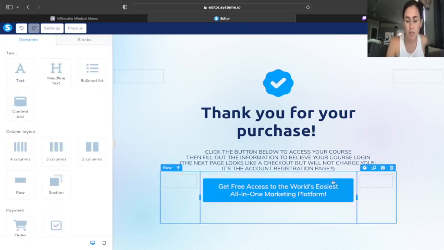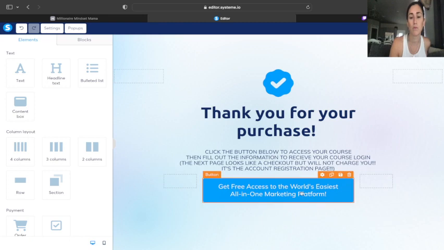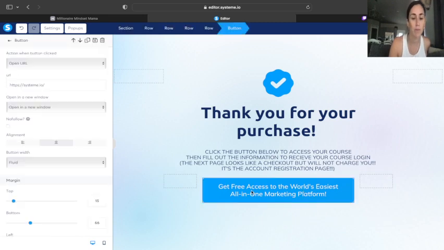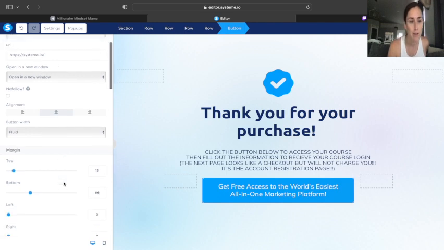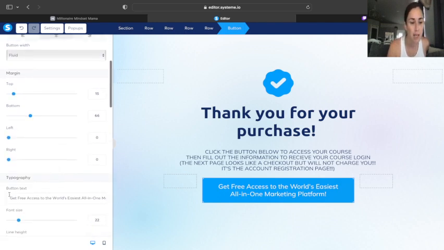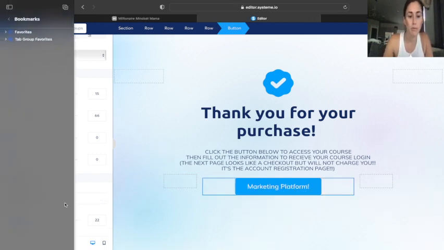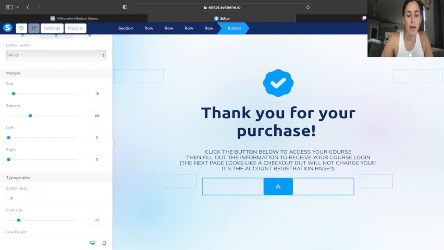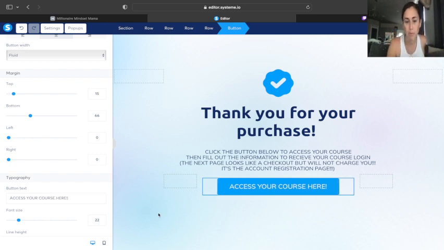Okay, so we just want to tell them whatever they need to know, because what we're going to do now is make a redirect for their course access. We're going to click on this little button, and I'm going to change it to say access your course. Make it say what you want.